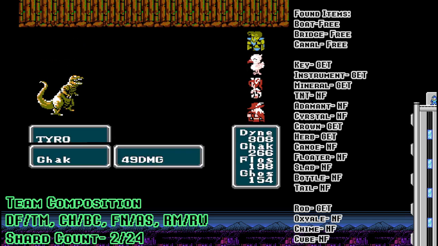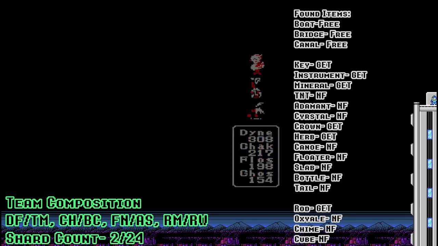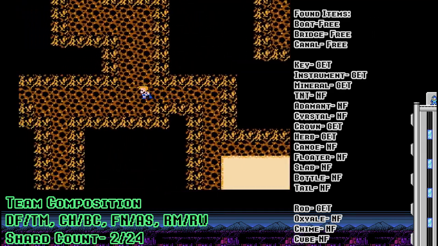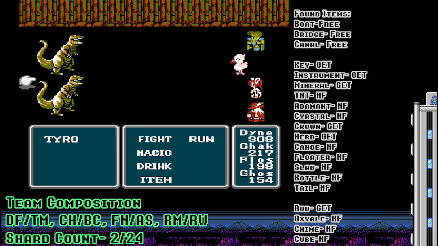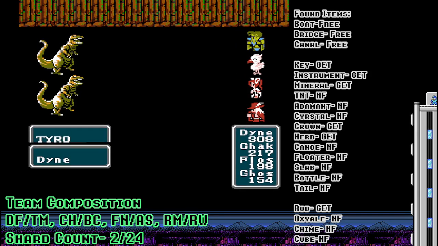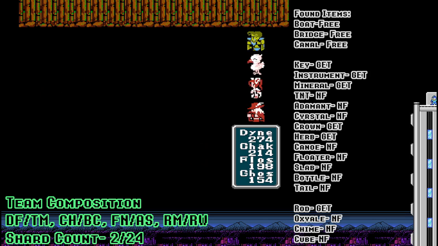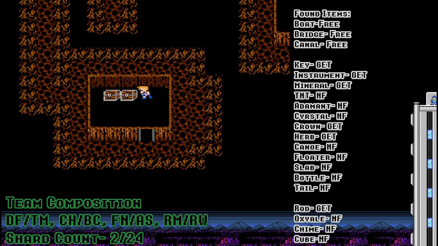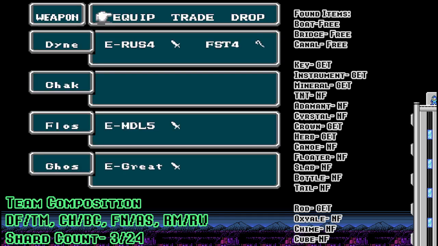God damn, Tyro. Tyro just coming out swinging. Chalk and Floss both get levels. Alright, so Hall of Giants would have been right there. So right now we're looking okay for the moment. We're gaining a couple levels, but the Tyros themselves hit. Yeah, if they don't hit for critical damage, which it looks like they have a higher crit rate, we should be okay for the most part. That's a shard, that's 3. Ooh, that is fast 4. Immediate trade.